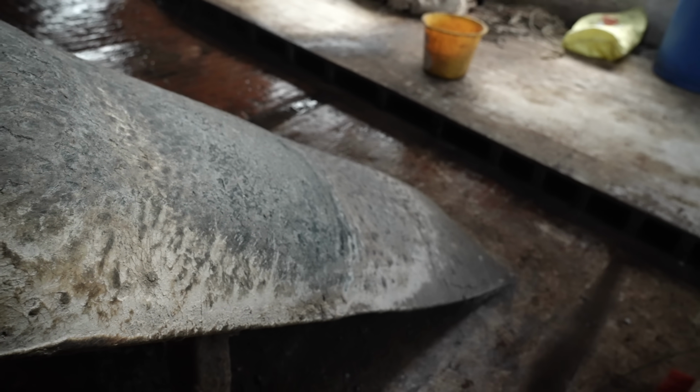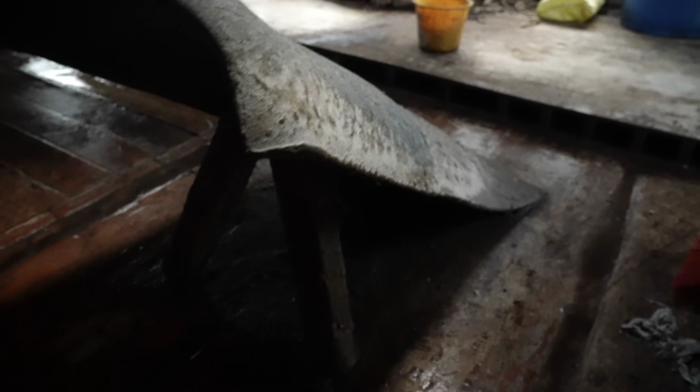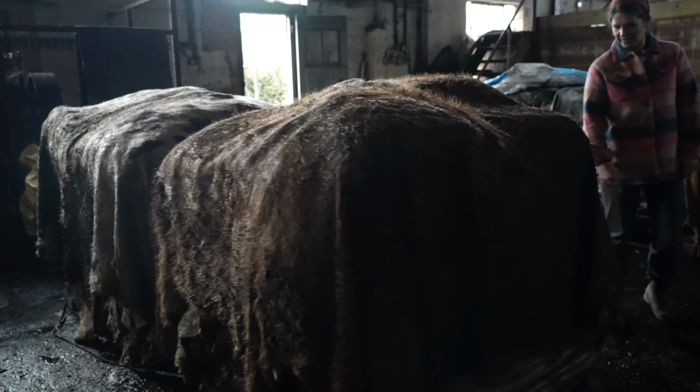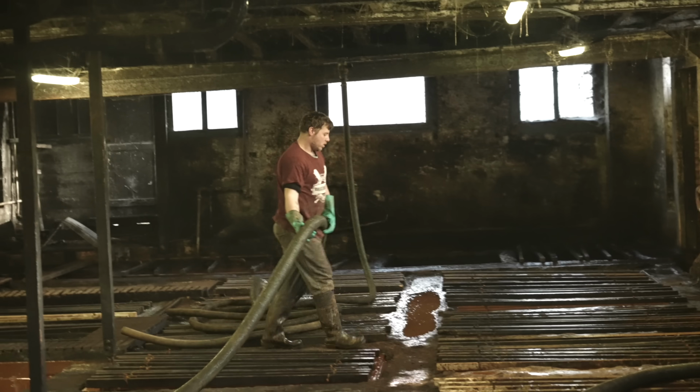Any shoulder hides are then de-haired by hand in this room. This is because sometimes the hair on the shoulders doesn't come out as easily on the machines, and so it needs further work by hand to remove.